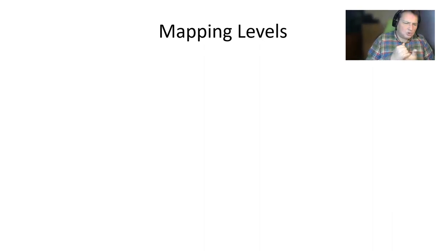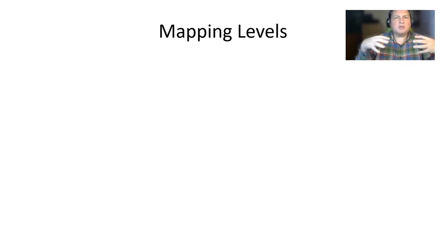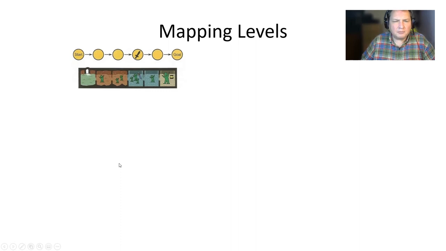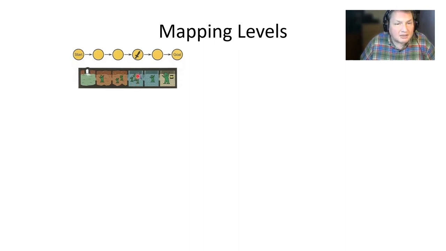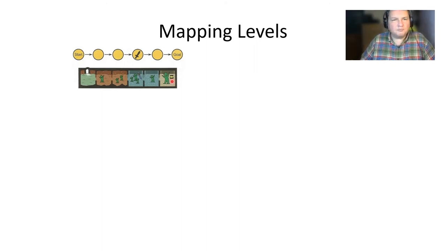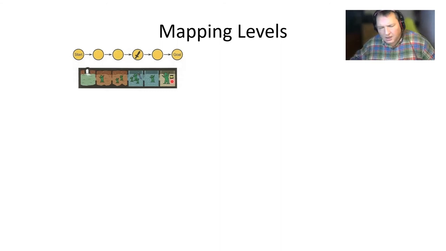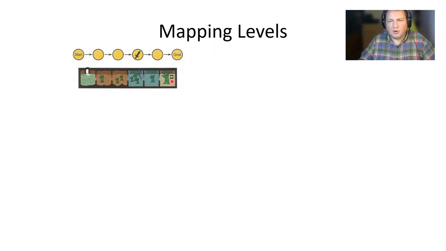Games of progression are usually games of levels. Let's look at some typical, classical level maps. In the simplest version, a player starts, kills some enemies, finds a sword, and eventually encounters the boss — who can only be beaten with the sword. This is a very linear map; it's not very exciting, you don't have too many choices. It's a well-defined progression but there is zero emergence, zero options.